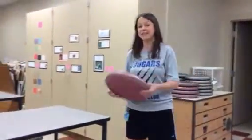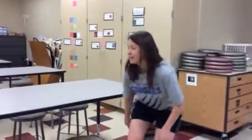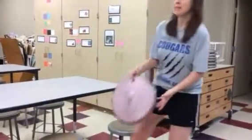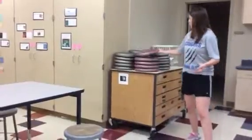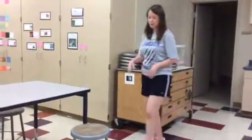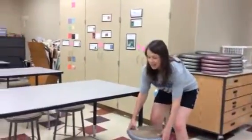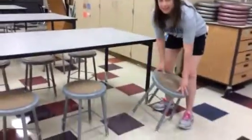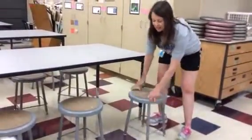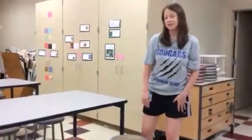Okay, let's talk about the seat toppers. These are fun to sit on, but if you don't want to wiggle that day, then you just pass it off to an empty stool, or if there's not an empty stool near you, you can bring it over to the picture for the wiggle seats. Okay, also making sure that our seat is safe, all 4 on the floor, and that it's not 2 on the floor or 1 on the floor. So 4 on the floor is the rule for Central.